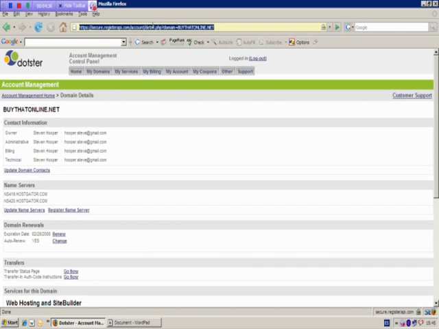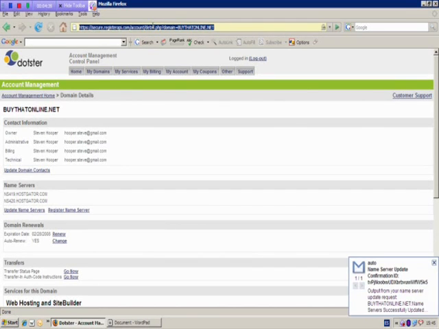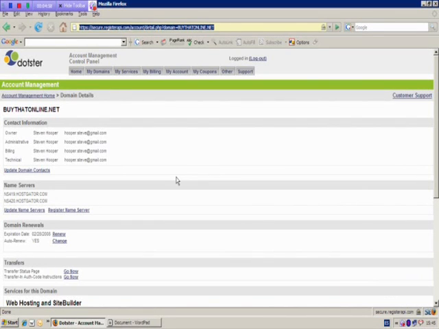So the next thing we want to do is go to our hosting. As you can see here, my confirmation email has just come through on my Gmail account. So I want to go through to my hosting, and to do that you need to go into your control panel. Again, you would have received the details of your control panel, which will be an IP address, a list of numbers separated by dots. It's normally a 2 or 3 digit number, a dot, another 2 or 3 digit number, another dot, another 2 or 3 digit number, another dot, and then a final 2 or 3 digit number.